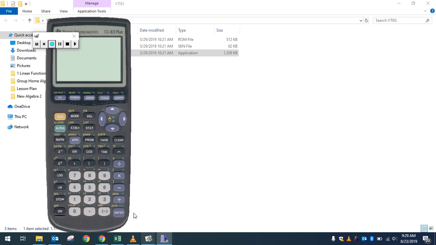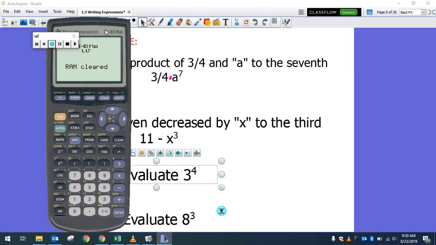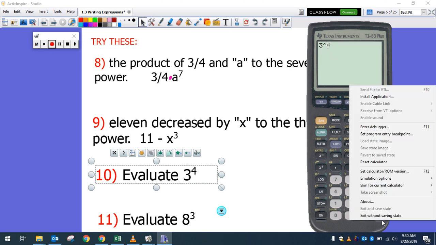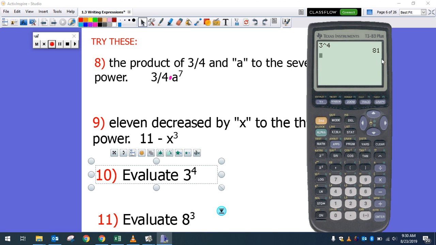You will need your graphing calculator, so make sure you have that. Let me show you how to type these in your calculator. So if you wanted to do 3 to the 4th, you're going to do 3. And this little button right here gets you exponents. You're going to do raised to the 4th. Now, some of the calculators, it's actually going to put a little box up here so that it really looks like 3 to the 4th. But some calculators, it'll just pop up like this.